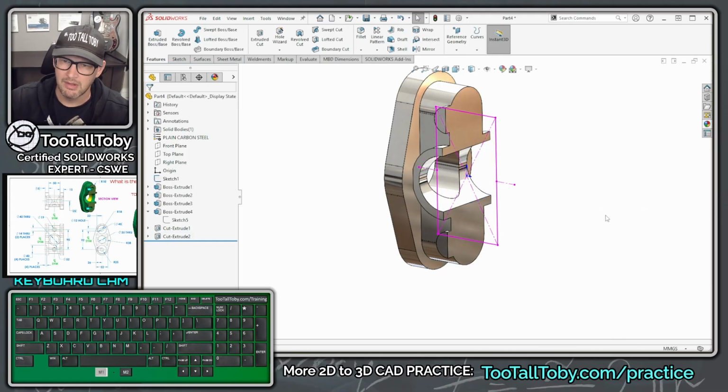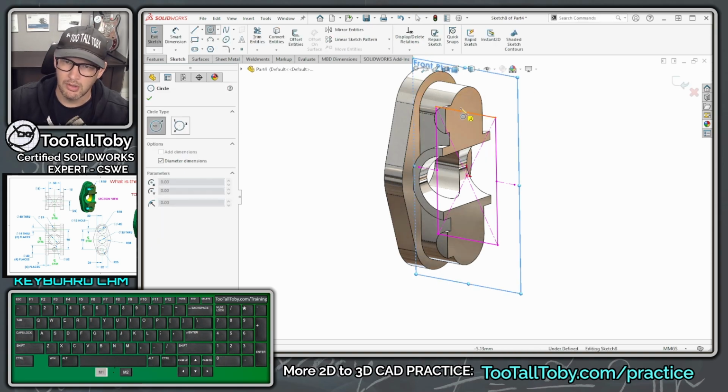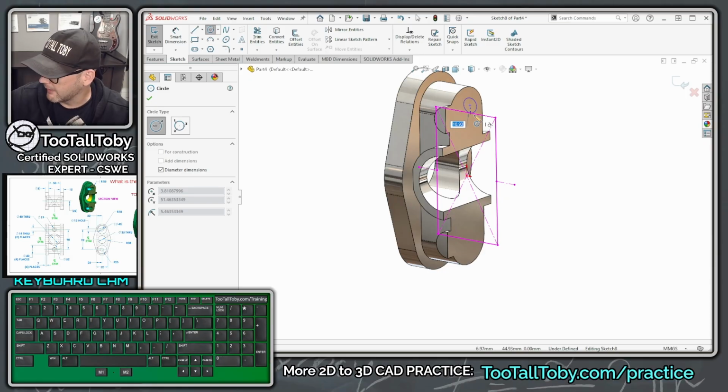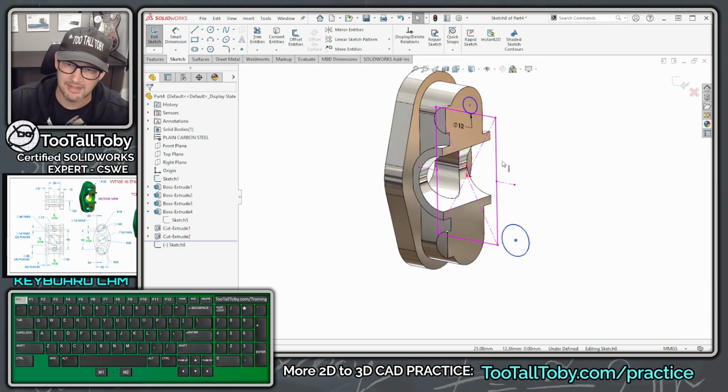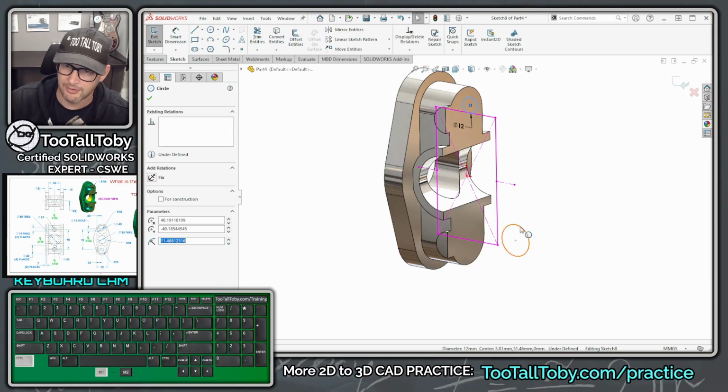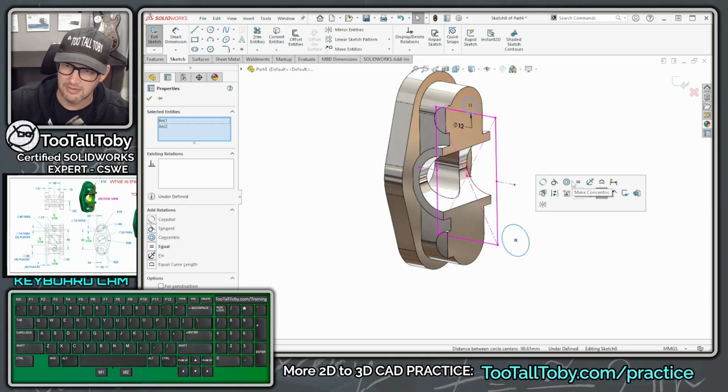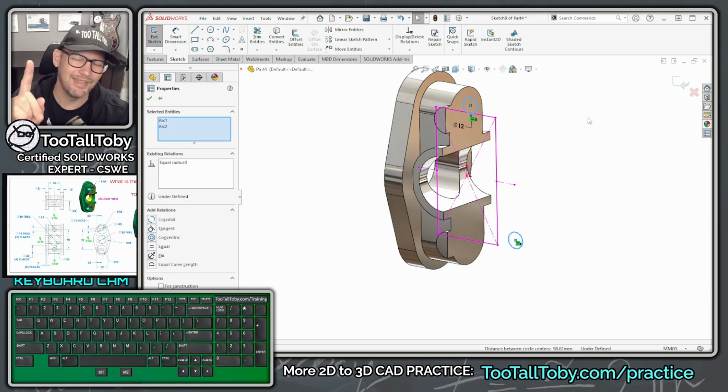And then we're going to go front plane again, begin a sketch, S key, circle, and we're going to single click here, type in the diameter there of, what are those holes, 12? Yeah, 12, enter, move down here, single click, move your mouse, single click again, hit escape, pick one, hold control, pick the other, let go of control, make those concentric. Sorry, I'm going to control Z there. Make those equal. There we go. Always good to know that you can control Z to quickly undo a relationship.